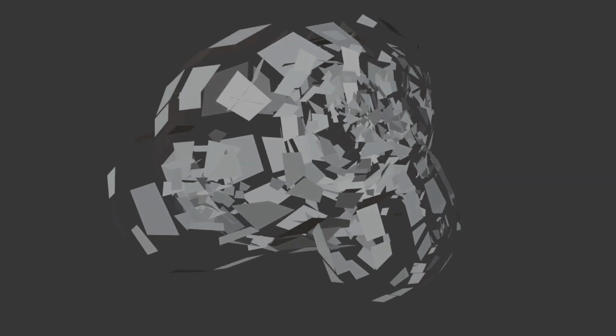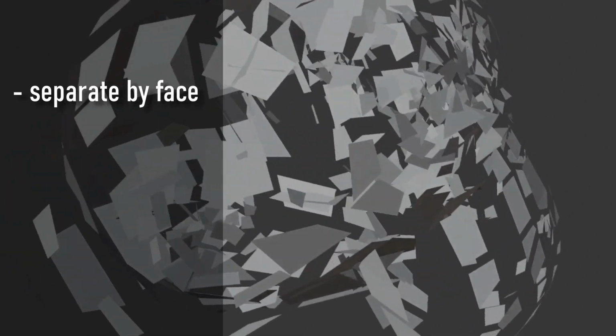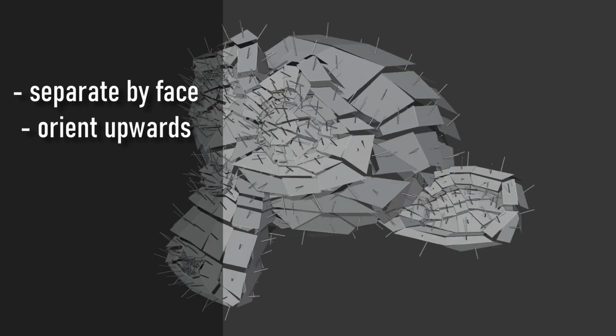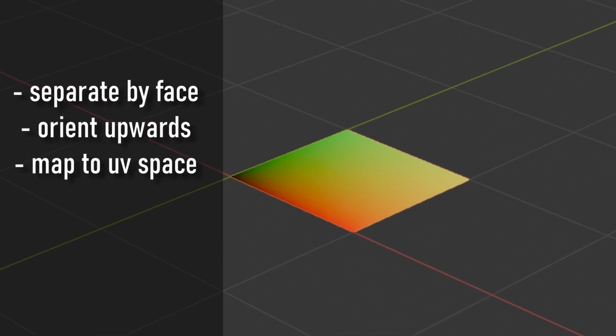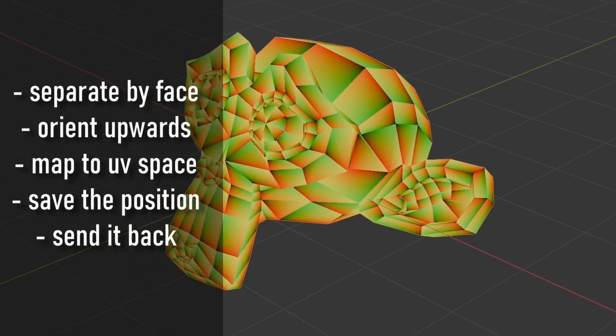The effect we're going for is we want to take every single face and make this outline that we can then stick back onto our mesh, and here is how we are going to do it. We are going to take our mesh and separate it by face so each one is acting individually. We are then going to use the normal vector to rotate it back so that it is pointing upwards. I basically want to overlay this on the XY plane so that I can put this in a position where it's easy to apply the information we need, and then we just send it back to the mesh. This sounds simple in theory, but there's a few complications.